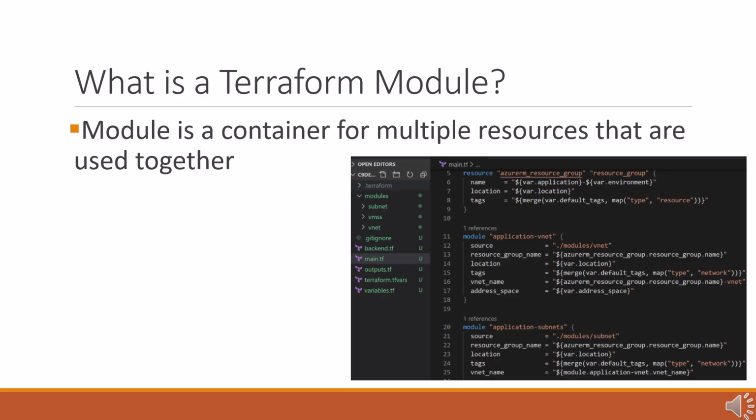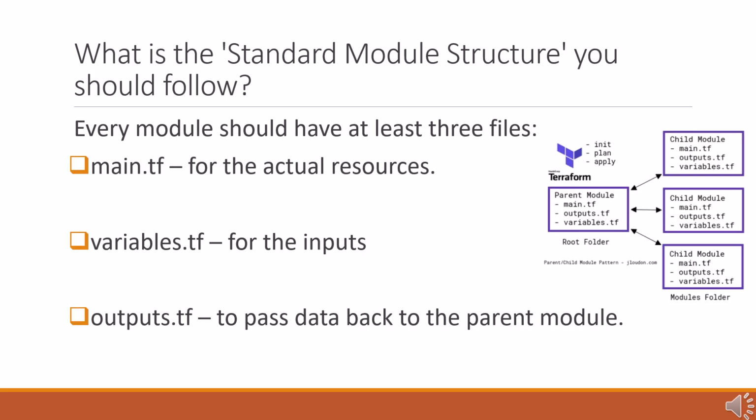Instead of writing the code for a virtual network, a load balancer, and an auto scaling group every single time, you wrap them in a module so you can call them in one block of code. But the key here is the structure. An interviewer wants to hear that you follow the standard module structure.